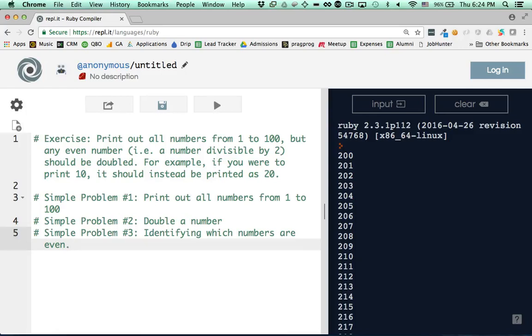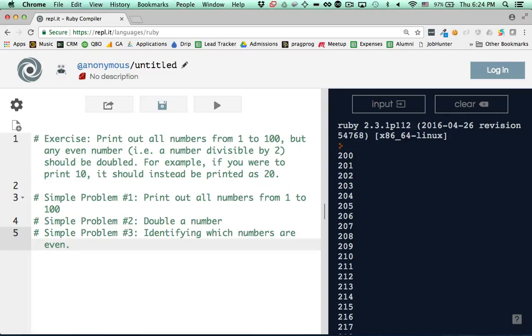Now here, this is a complex problem that contains all 3 of these simple problems. And even the most professional, experienced developers don't necessarily look at this complex problem and immediately think of a brilliant solution of how it all ties together. What all developers do is they break it down. They don't necessarily use this framework and write out comments to themselves this way. They do it more naturally because they have more experience. But I think this is something we all could do, which is let's identify the simple things and then see, can we solve each of those independently? And then see if we can tie it together. So I'm going to solve each of the simple problems independently.